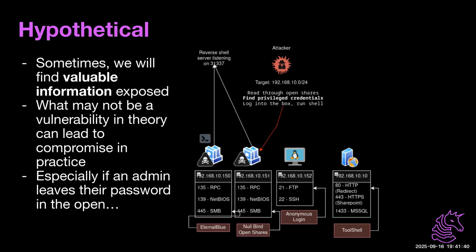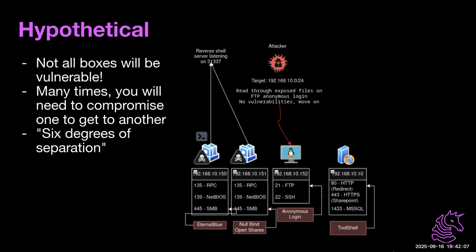Sometimes we can have valuable information exposed somewhere it shouldn't be. A lot of times, this is realistically not going to let you immediately log into a target and compromise it. It's much more common for folks to leave secret or confidential, personal things like PDFs open to the internet and login credentials, but you will still sometimes see it. So this could be another scenario, where they left something open in their SMB share, and we can use that to log into the box and own them that way.